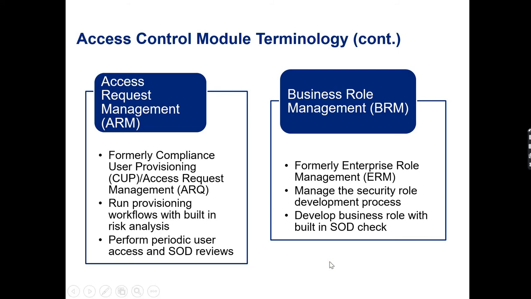So the meaning here is, if suppose you want to make a control for the user whom we have given access for VF01, approving a sales order. Within that, if he is able to approve sales orders worth 1 lakh, then it is fine. But we make one control that if he is approving a sales order of more than 1 lakh, then it will send an alert message to the controller. It means we are monitoring what he is doing and how much value he is approving, right?